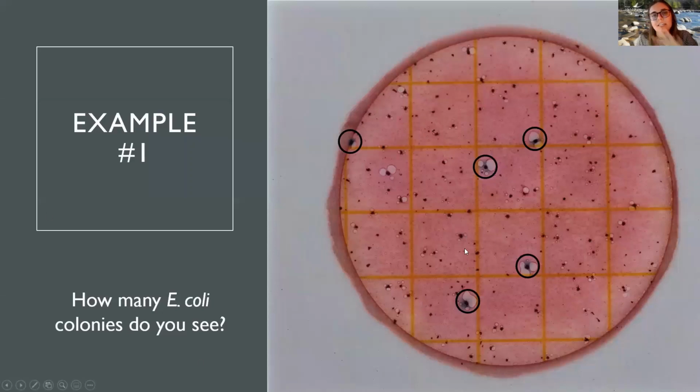I will let you know that it's much, much easier to actually read these plates when you're holding one in your gloved hand, fresh out of the incubator. It's much easier to see that color difference and differentiation.